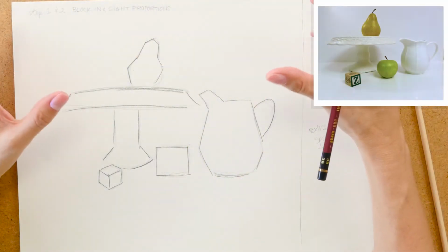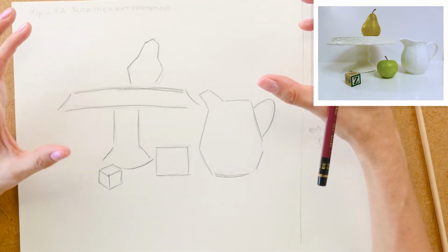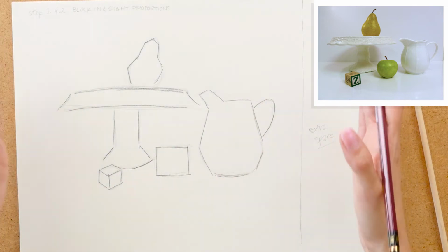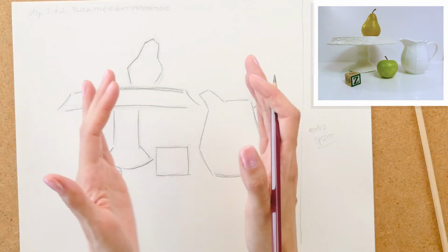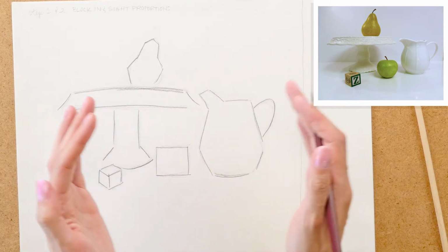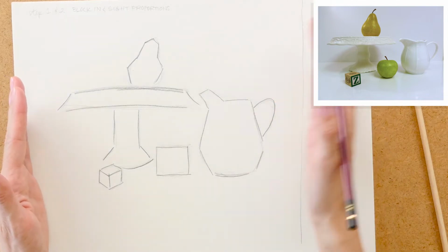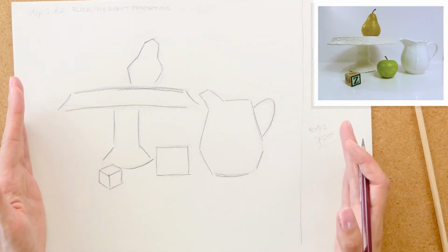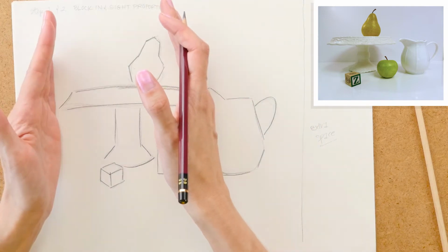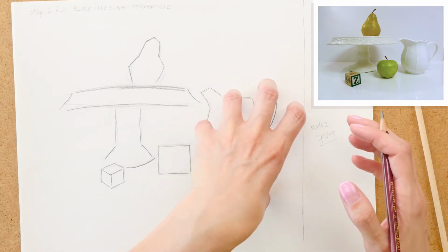One of the challenges that a lot of people have when they're doing a still life is that it's difficult to plan all of these objects on the page and account for the space of the page and the number of things that you have to fit in the page. So a lot of times what happens is the opposite of what you see here, where I have all this extra space on this side. Instead, what I usually see happens is that people will start on one side and work towards the other side, and they won't leave room for their last object.